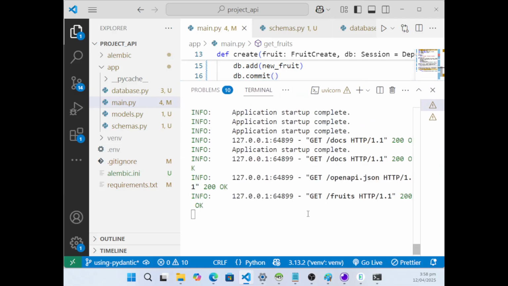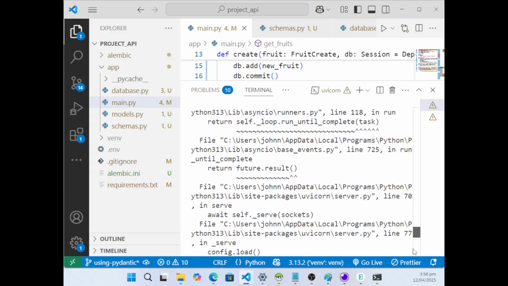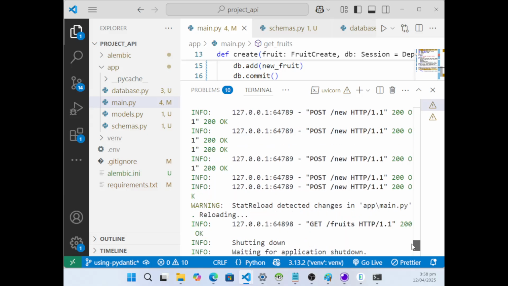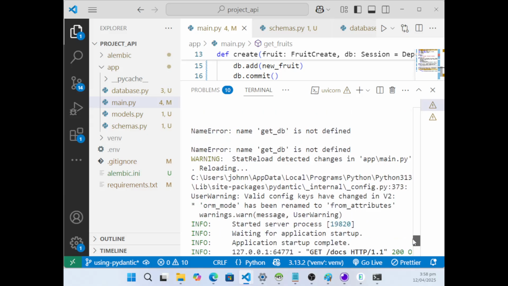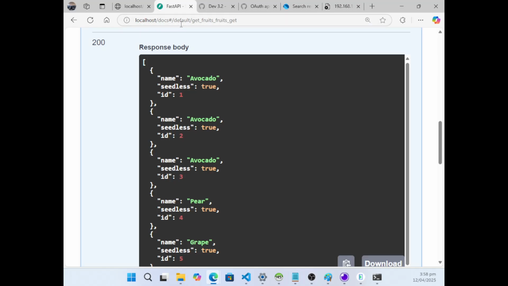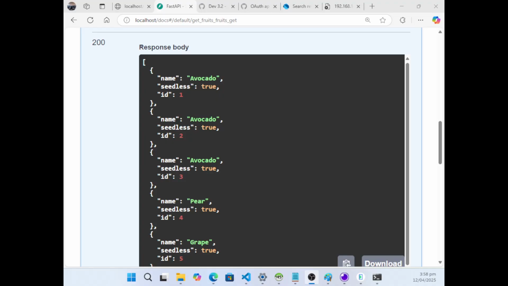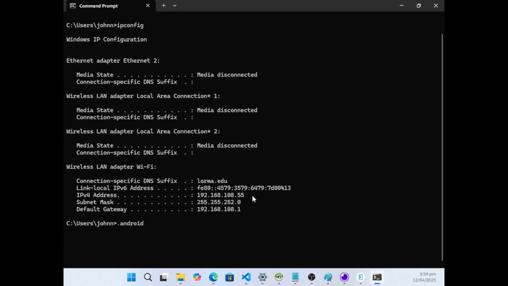Anong port na natin to si Kwan? Tingnan mo na lang dito. Yan, the port is that. We can, okay. Ayaw pa rin niya. 192.168. I think may na-delete ako dun sa IP natin kanina.